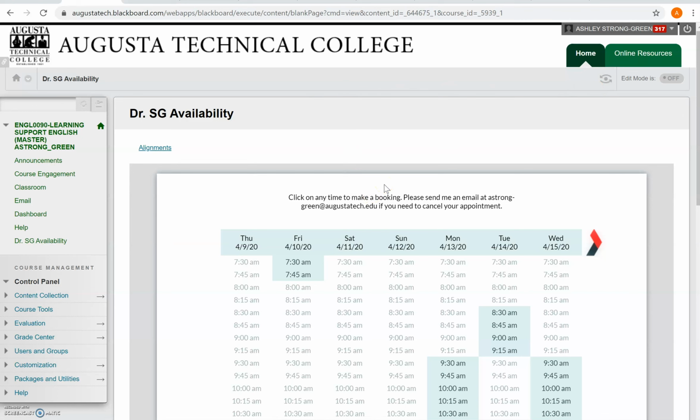So now that I've stuck this in my master course, when I copy it down into my learning support classes, this calendar is going in those classes as well. And I stick that same embed code on a blank page in all of my classes. So it's in my humanities class, it's in my world literature class, it's in my English 1101 class, and it helps to alleviate some of those challenges.